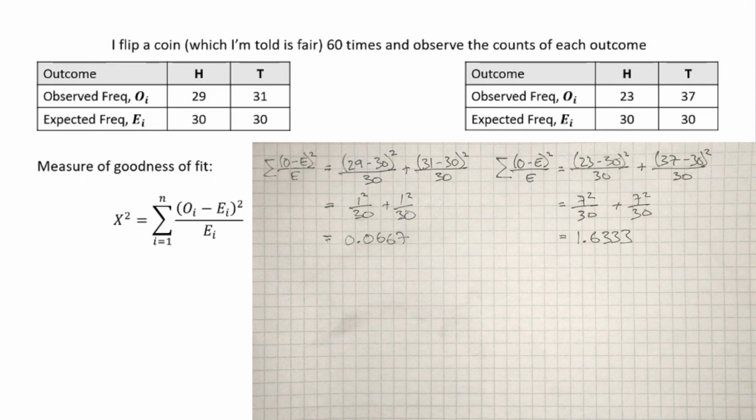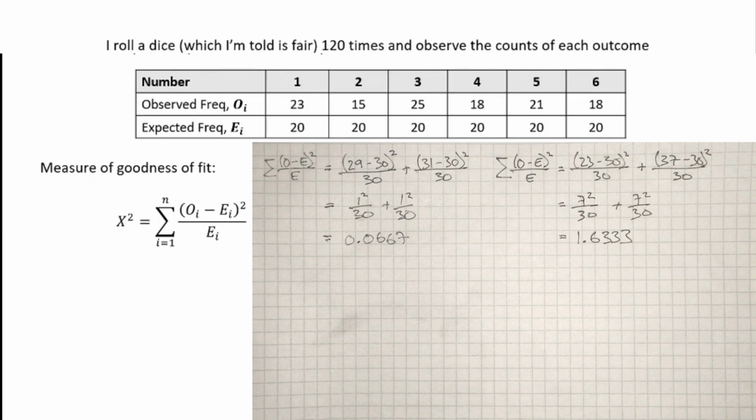Okay, so hopefully that was straightforward and quite simple actually, because each contributing factor for the chi-squared test statistic calculation was the same value. So let's try something with more than just two outcomes. A similar situation where we flip a coin and we're trying to see whether or not we have some evidence to suggest that the coin is fair or not. So the expected frequencies if I flip a coin 120 times is that each outcome happens 20 times.